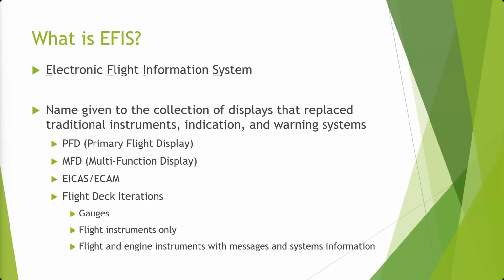and now pretty much everything we have today, even down to something like our Cirrus, right? The small aircraft have pretty much all digital displays in them. So they have flight and engine and system information all on electronic displays. Okay, so EFIS is these two right here. Flight instruments and then flight and engine instruments. EICAS is this bottom one. EFIS with EICAS is this bottom one here. Okay.